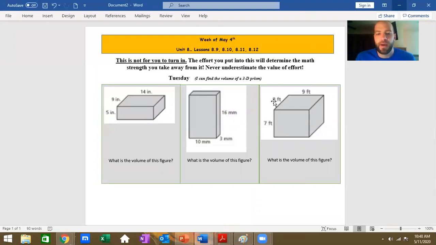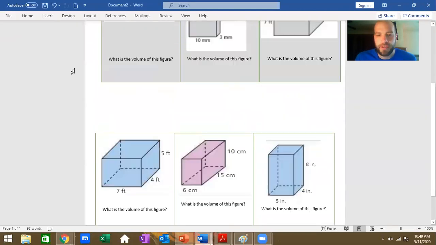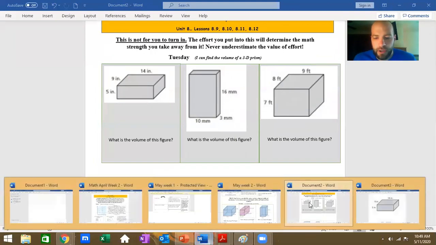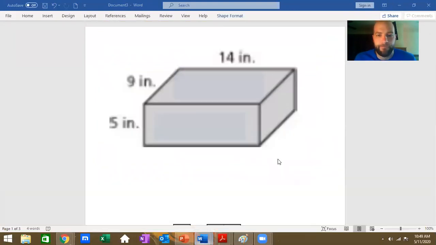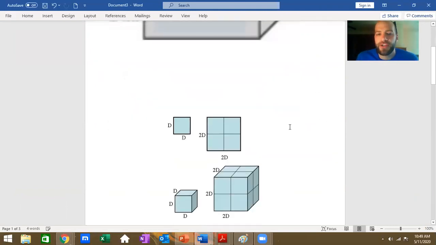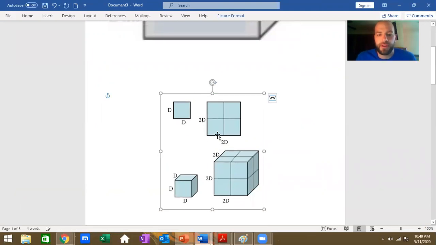So today's problem, so these are your problems, these are my example problems, and I'm just going to make them larger in a different document here. All right, so what we want to do is we first want to look at just the two-dimensional. So here's your difference between your two-dimensional and your three-dimensional. Let's pretend this is 1 inch. So it's not just 1 inch, it's 1 inch squared. So because it's a square, the inch is 1 square, so it's 1 square inch.